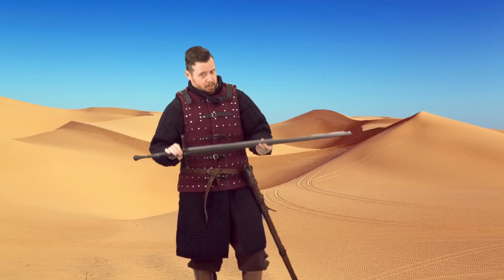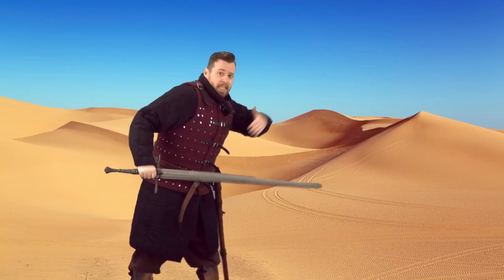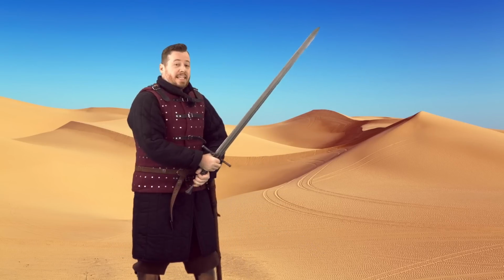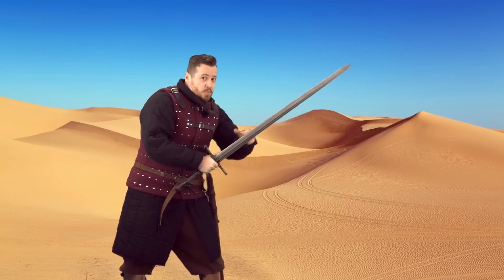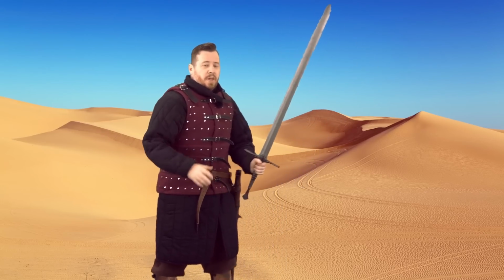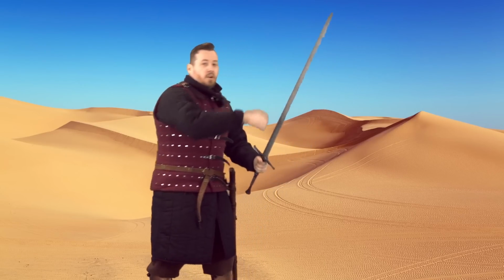Longer weapons are made and optimized to be used at a further distance from your opponent. So you can strike and keep yourself further away and safe. But because all fast-moving strikes are going to be stopped by the shield, you then need to either hold it in that position or readjust to move slowly through the shield, which gives the defendant ample opportunity to just knock the blade aside, unless you're so close that it's very difficult to do that. It's a lot harder to put your blade in a position where the opponent can't knock it off their shield or anything like that if it's longer and you're further away.